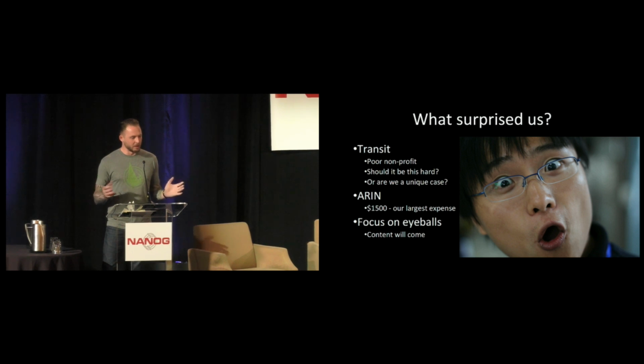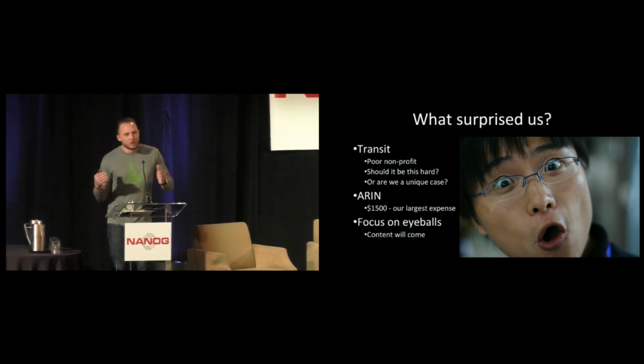Obviously, also being really poor as an organization and not having any income coming in at the beginning and having most things donated, it was odd that really our ARIN registration fees ended up being the biggest expense we've ever paid. It was $500 for V6, $500 for V4, $500 for an ASN, which isn't real money, right? It's not that much money for most companies. But as a nonprofit with nothing in the bank, it was the biggest expense, right? And then paying the $500 a year after that still is our biggest expense right now. Hopefully we'll have other expenses that surpass that soon, but something to pay attention to.